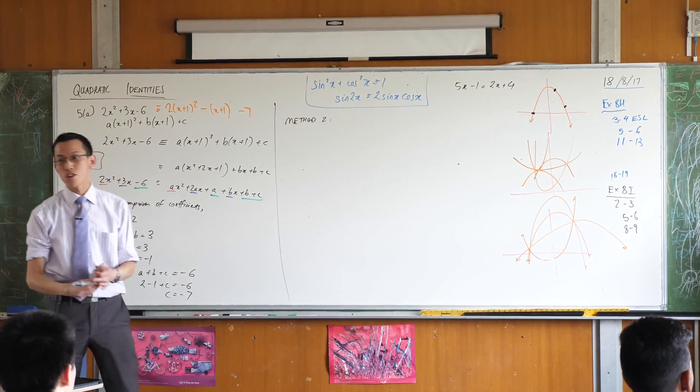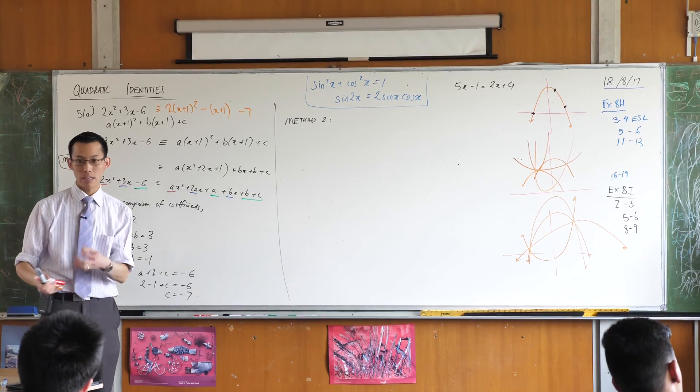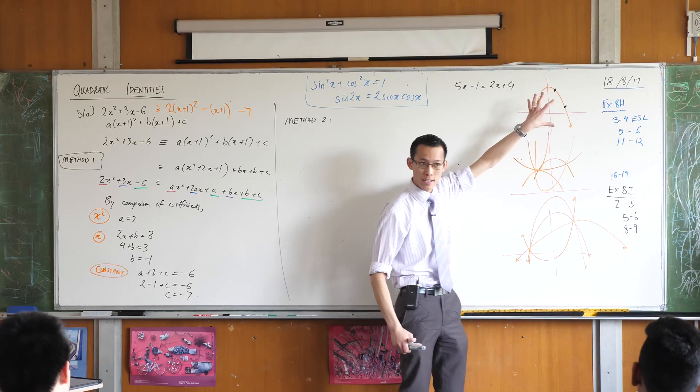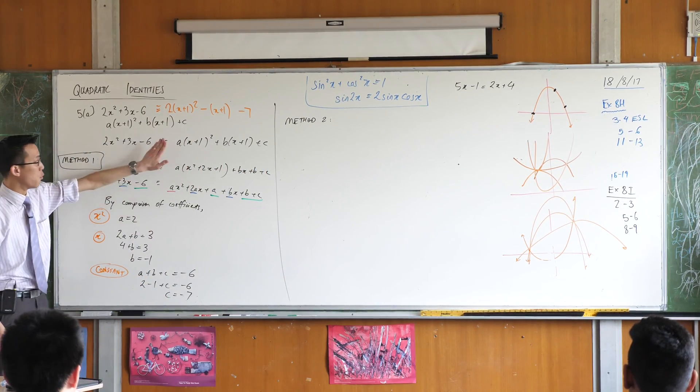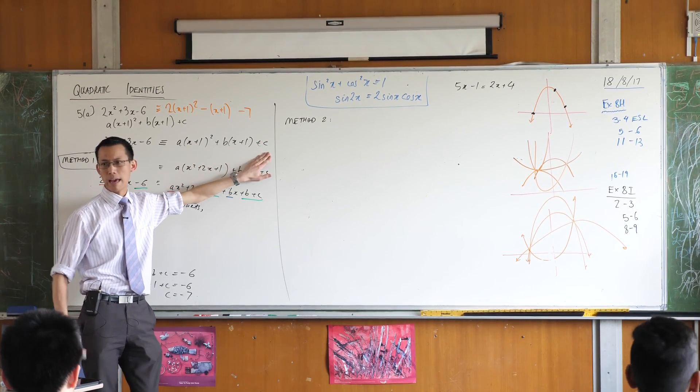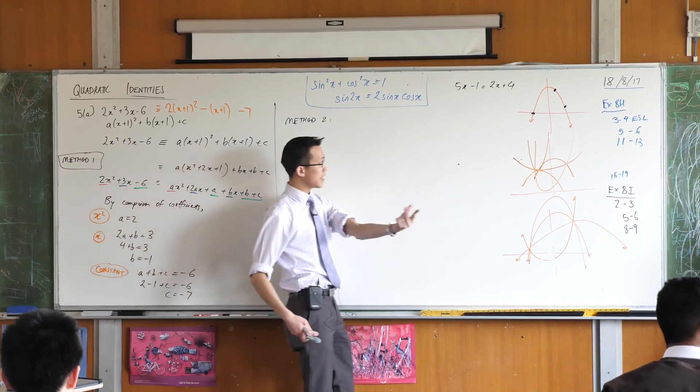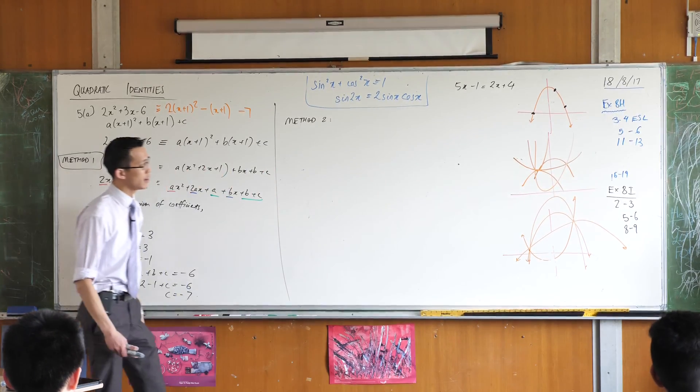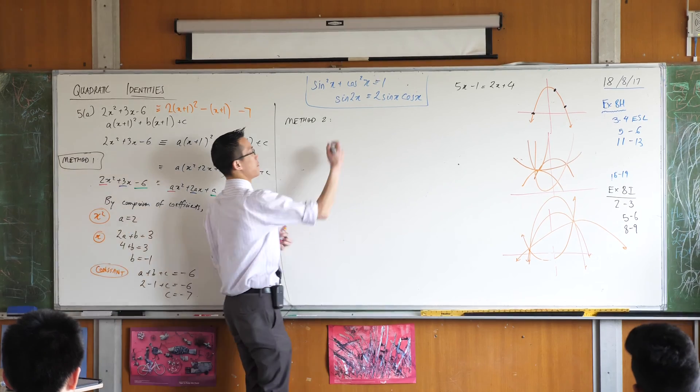Now, you can go through this experiment as many times as you like. The reason why you need three pieces of information to firm down your quadratic is because every quadratic is defined by, counting them, one, two, three numbers. Does this make sense? Like, ax squared plus bx plus c. Once you know what a, b, and c are, you've got everything about it.